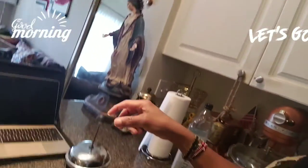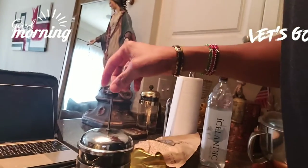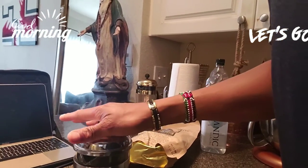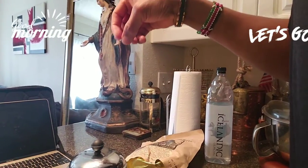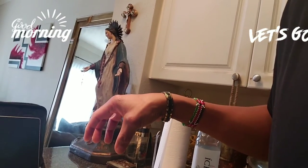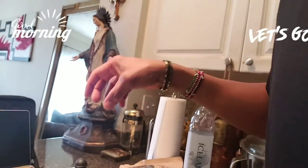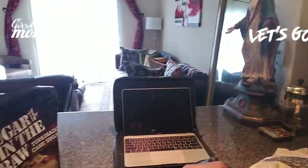There's my timer. So after five minutes, that's when you press it down. When you put the top on, don't press it down right away — leave it up, put your coffee and water in, stir it, leave the plunger up, and time it for five minutes. After five minutes, that's when you press it down.